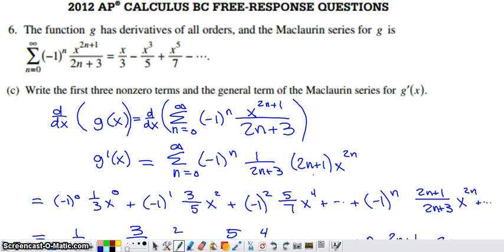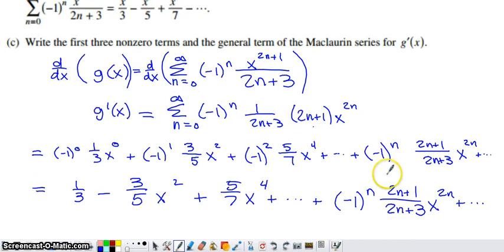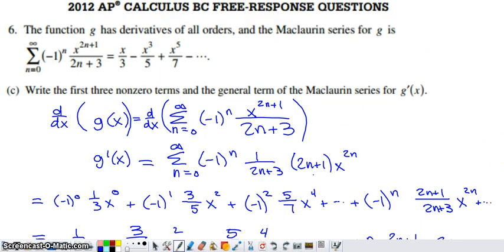And if we want to go ahead and apply the index value of 0, the index value of 1, and the index value of 2 to generate the first three non-zero terms, we're just putting 0, 1, and 2 in place of all these n's, and we're simplifying. So that's just plug and chug, more or less. And if you simplify that expression, you're looking at these for the first three non-zero terms, and then the general term is represented here. I just copied that into my expanded form for that series. And that is number 6 from the 2012 BC exam.